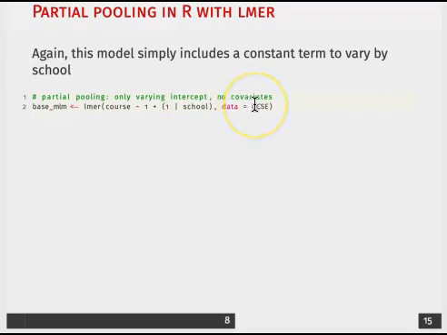I still see many people putting the data as data$ and then their variables. Please do not do this. This is very important for the syntax with lmer. I don't know if you're going to be able to get away with doing that in this instance. So please just put data equals at the end of your lm, glm, or lmer functions.